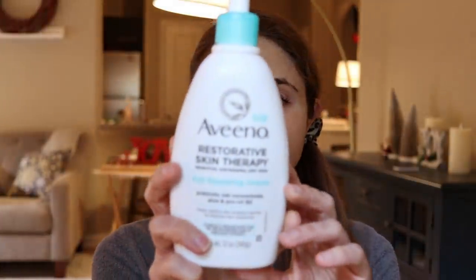For the body, a great cream to consider moving into the winter months is Aveeno's new Oat Repairing Cream, part of the Restorative Skin Therapy line. It has the highest concentration of prebiotic oat in the line. Oats act as moisturizers hitting all three key aspects: they have oils that soften dry skin cells as emollients; beta-glucans that act as humectants adding hydration; and an occlusive property to reduce transepidermal water loss. It also has petrolatum to put the brakes on water loss, plus aloe for soothing and panthenol as a humectant.